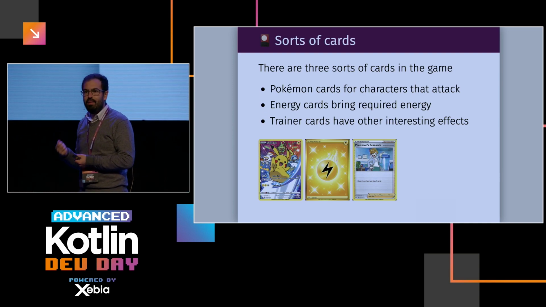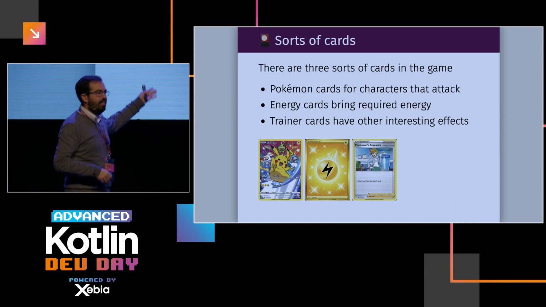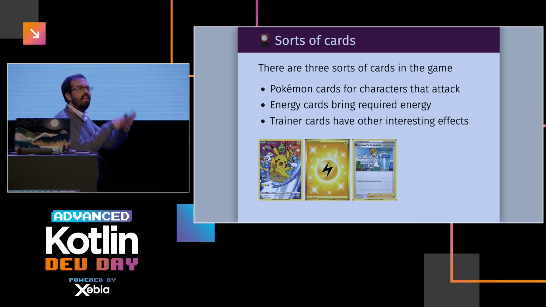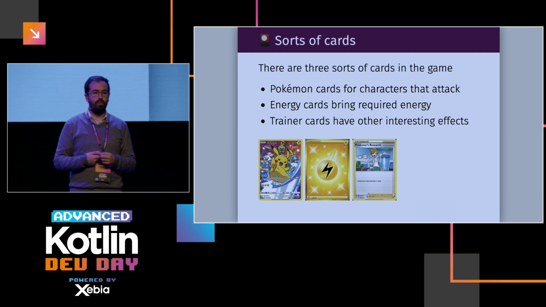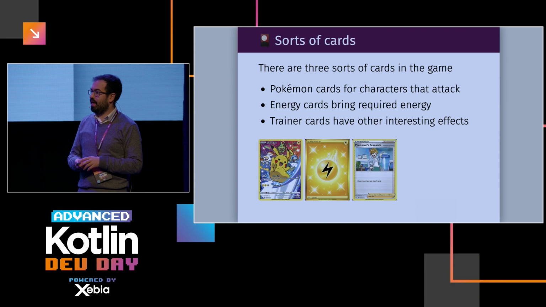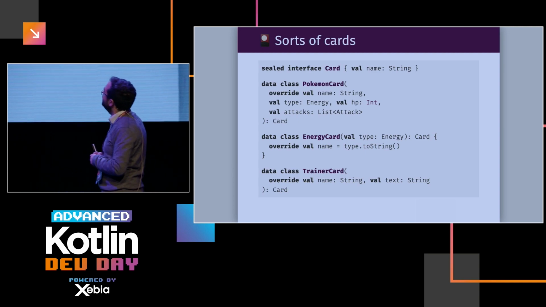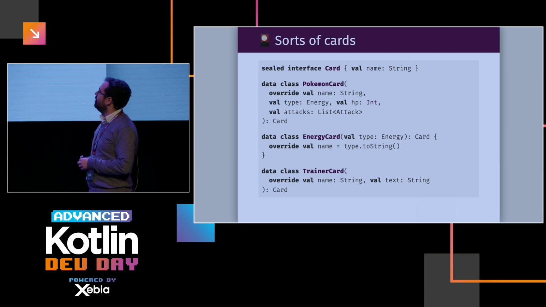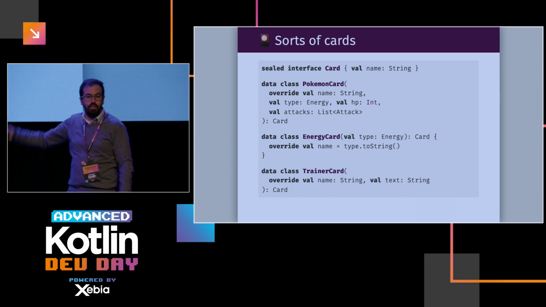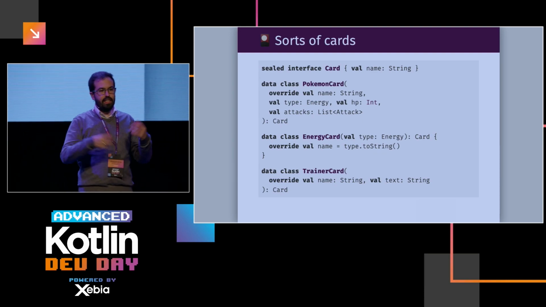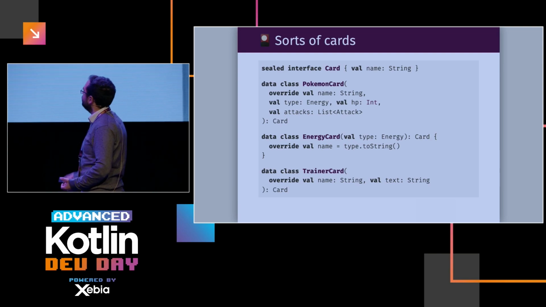If you keep playing the game, you will actually learn that there are different kinds of cards. You have the monster cards, but also the energies and the trainer cards, which do have interesting effects. If you were to model this, there is also something you can do in Kotlin. This is a pattern I really like to use in my code: you create a sealed interface, and then there are several classes which implement the interface. So these are the 3 kinds of cards. And because the interface is sealed, that means that there are no more possibilities. So this is actually modeling the domain you want.